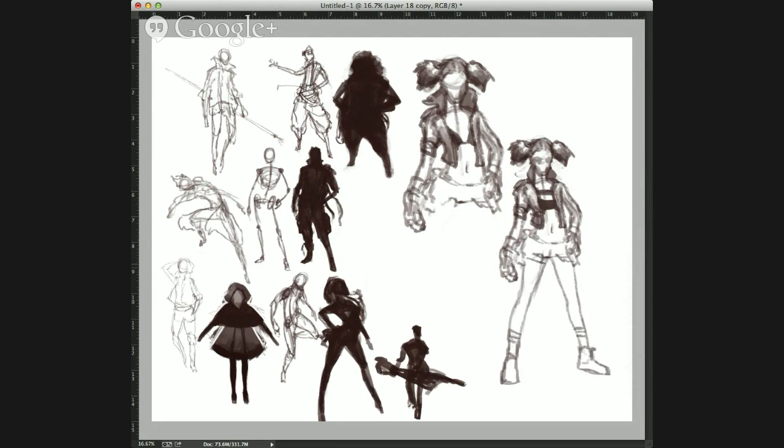So even with this character, I don't really have any plan for, okay, I'm gonna do this next, then this will be after that. I'm just letting my mind be like, oh, this might be a cool shape to put against this shape, and then seeing where that takes me. If I don't like it, I can always erase it because we're at such a beginner stage that I can go ahead and not worry about how perfect it is.